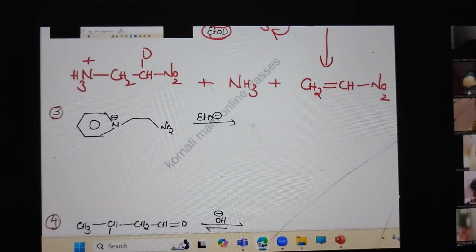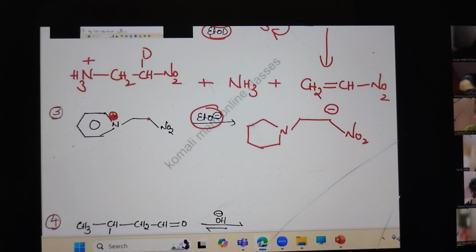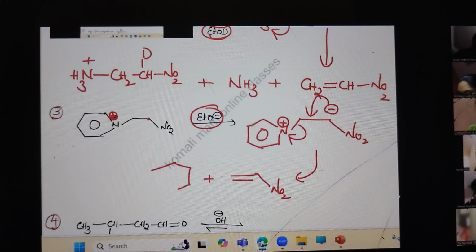See the next one. Ethoxide ion. What will be formed here? Ethoxide. First NO2, the next carbon is the alpha carbon, the NO2 connected carbon, ethoxide goes. See, this is N plus, small change, this is N plus. This ethoxide will go and take H from the NO2 connected carbon, then it results in the formation of carbanion. After that, there is a base like this N plus, these two shift here, these 2 electrons it will take, it results in the formation of nitroethene plus pyridine as our side product.